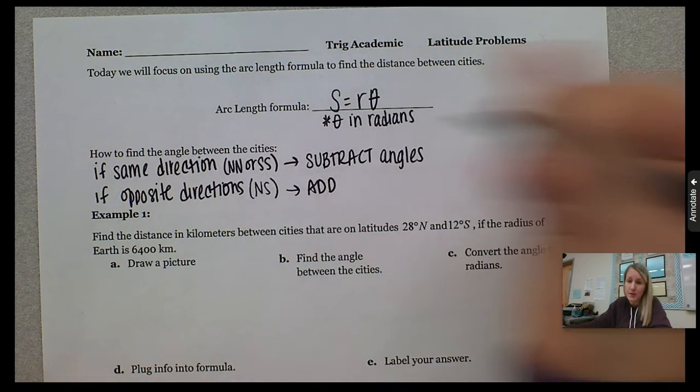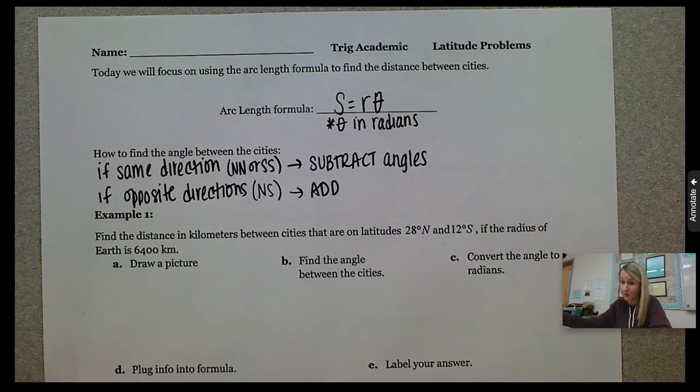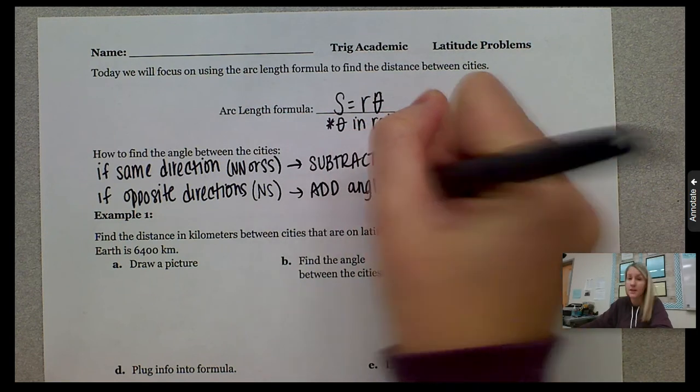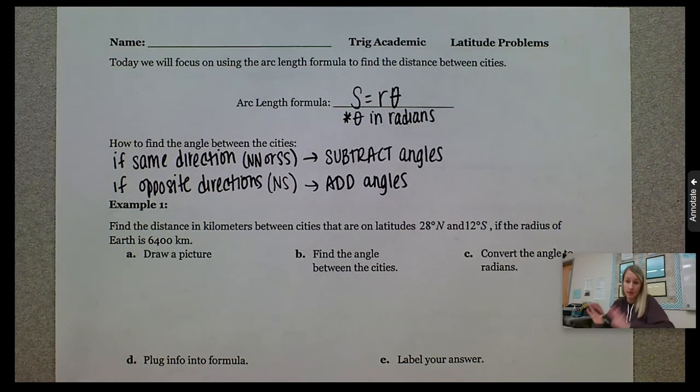As of right now, that means nothing to you. I'm just writing it and you're like, I have no clue what you're even talking about. So for now, just make a note of that because we'll refer back to it in a minute. I'll give you a second because I know it takes a minute to write stuff at home. If I tend to rush, please feel free to say, slow down. Right now you don't know what I'm talking about. Just write it. We'll refer back to it in a minute.